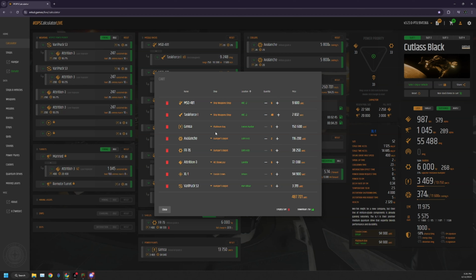Here is a drop down for the shop location. So what we can do is click that to choose a location that will give us basically a scenario where we don't have to travel to as many locations. We can consolidate those stops and hopefully make the upgrade process to our ship a little faster. So in this case, these are the missile racks. I can choose Area 18, for example, right?